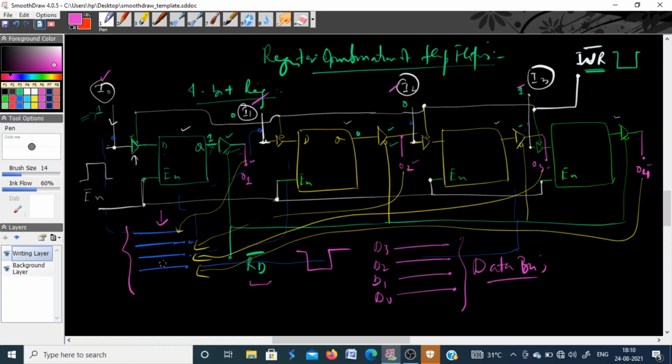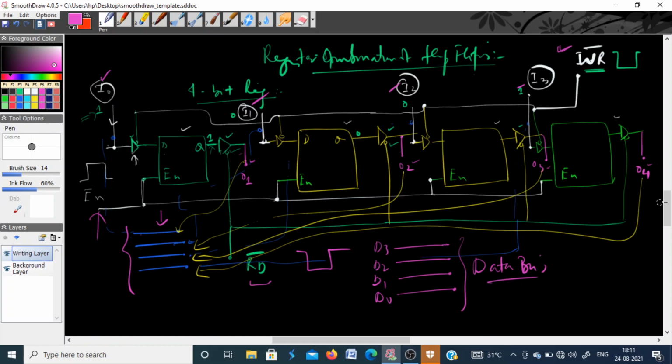register, which is designed by combining flip-flops. So you can extend it now. If you have 8 such flip-flops, you can have an 8-bit register, so you can store 1 byte of information, right? Again, the process is the same: you connect all the enable pins of all the flip-flops together. Similarly, the input buffers must be tied together and connected with the write control signal, and the output buffers must be connected with the read control signal.